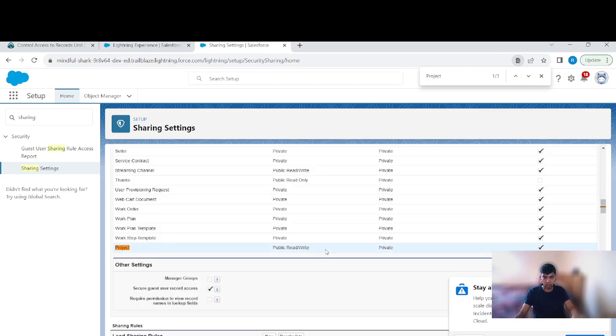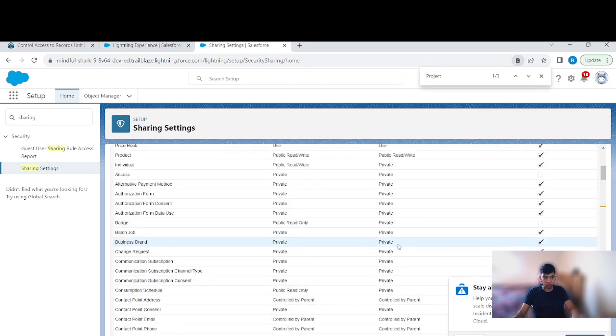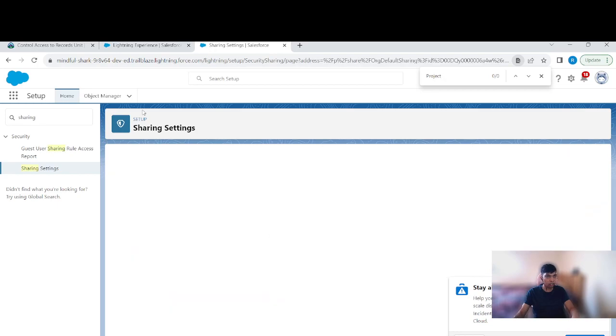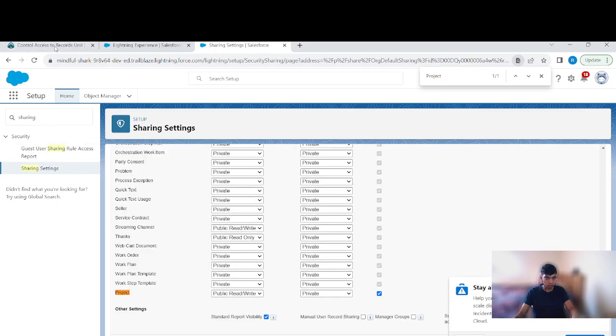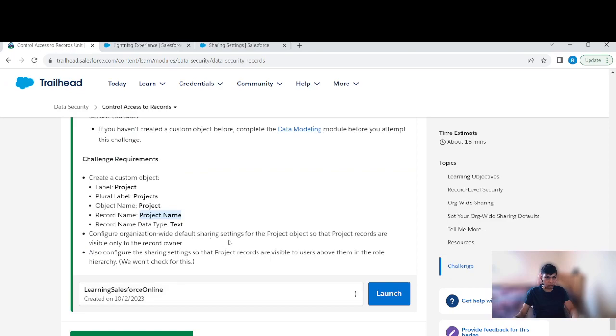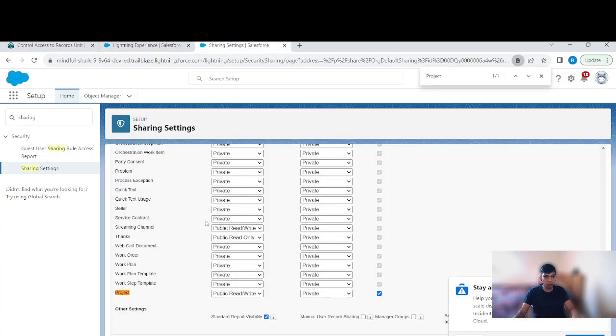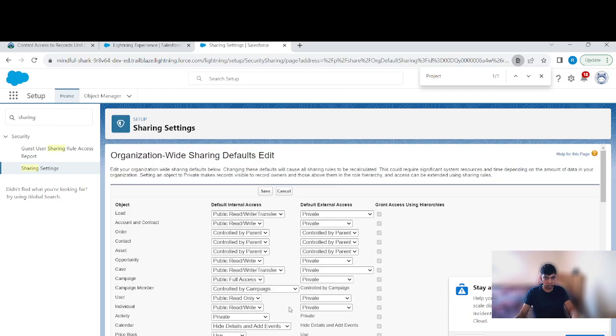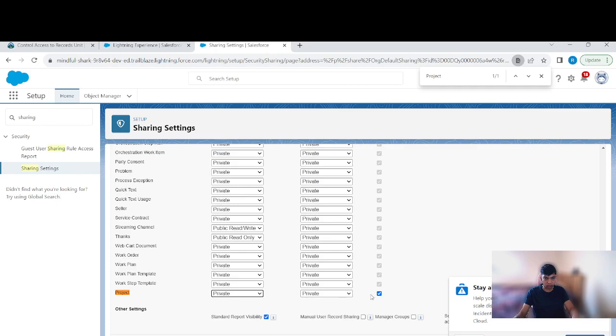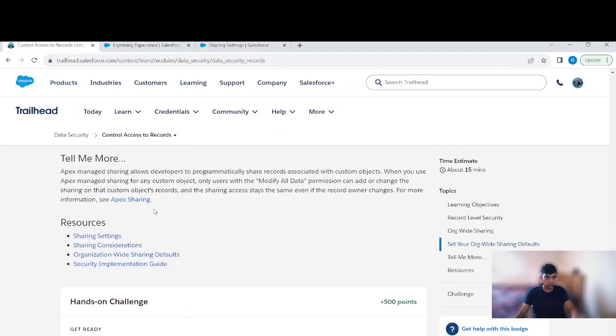Project here. Okay, so now we have to edit this project so that it is visible only to the record owner, and this is going to be private. We're going to disable this.